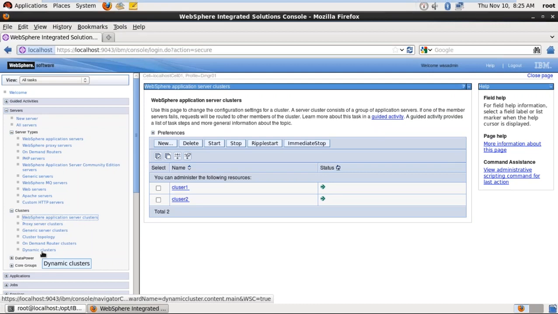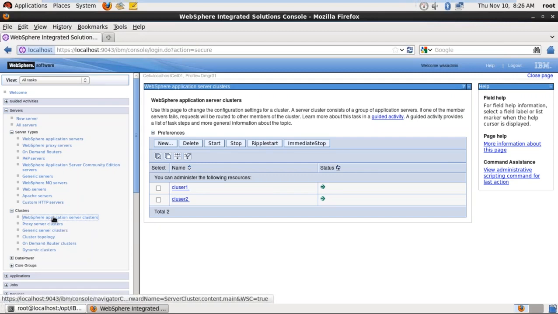Suppose the requests are very high, if critical application requests are coming very frequently, or lots of requests, then it will start the servers automatically. So for that we used to configure dynamic cluster. But nowadays no one uses dynamic cluster, because we have some bugs and issues with it.